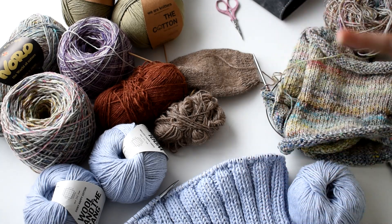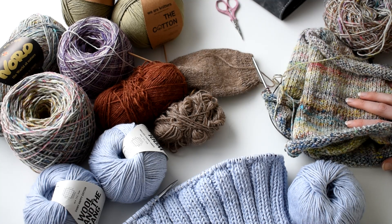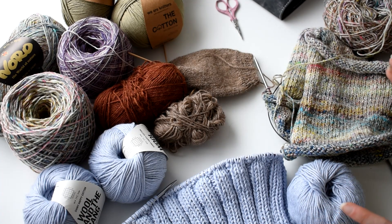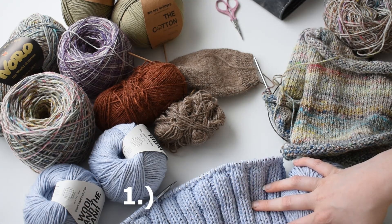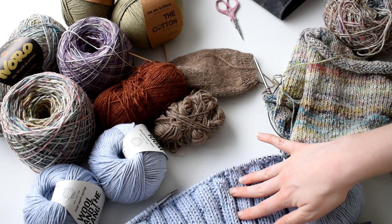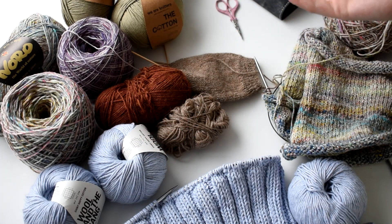Alright you guys, here is everything I'm going to take — as of today, less than 24 hours from my flight. I have a couple of works in progress that I'm bringing. I'm going to be gone for about 14 days, so I think some of these I would definitely finish, like this one right here — Demma's Rib Top I showed you earlier. Even in the last two days I've had a lot of progress on this one. A few more balls of shiny happy cotton if I need them — I really don't know if I will — but I'm going to pack that.